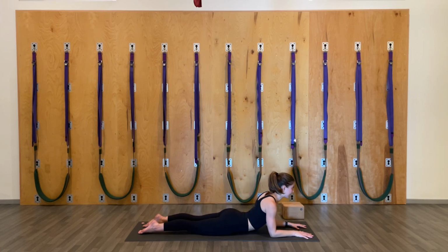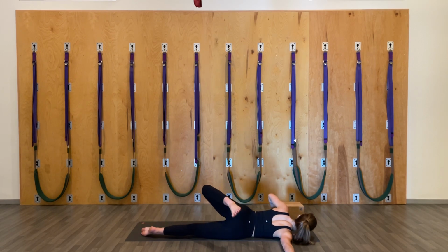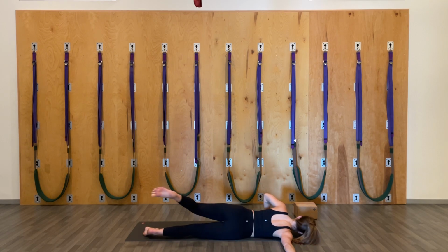Lower your hips down. Let's go right arm out to the right and roll onto your right shoulder. Step your left foot behind you. Rest your head on the mat. This is one of my favorite stretches for opening up your chest. You can also do this standing up against a wall. If you are not in the middle of a yoga class and you just want a nice shoulder stretch, maybe in the middle of your day, roll onto your stomach and we'll switch.